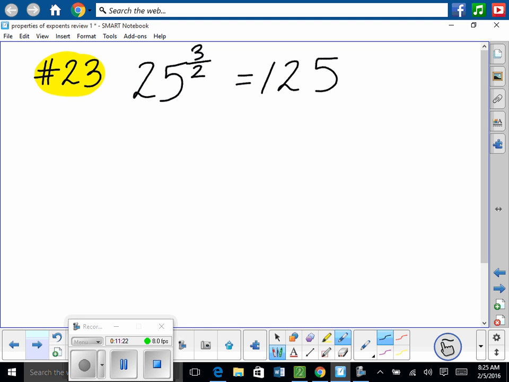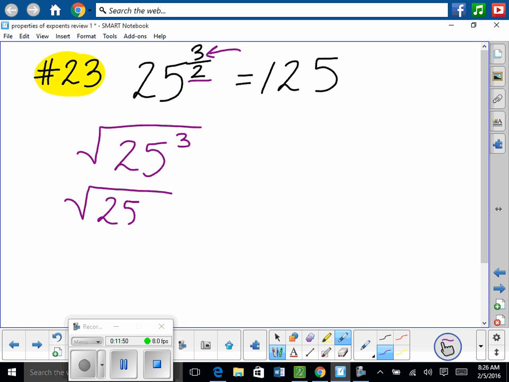So does everybody remember how to rewrite this as a radical? Aren't roots on bottom, powers on top? Because there is one on here that doesn't come out perfectly. You have to do it by hand. So if you type that in and you get a decimal, you have to go back and do it by hand. Does everybody see how that's our root? That's our power. So really we have the square root of 25 to the 3rd power. Does everybody remember rewriting it like this? So really we have the square root of 25 times 25 times 25, right?